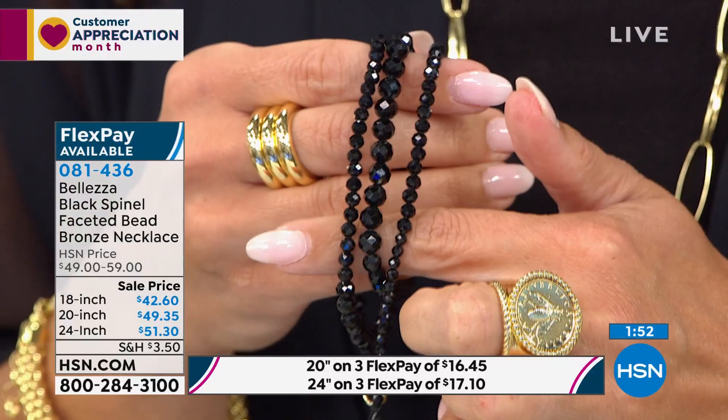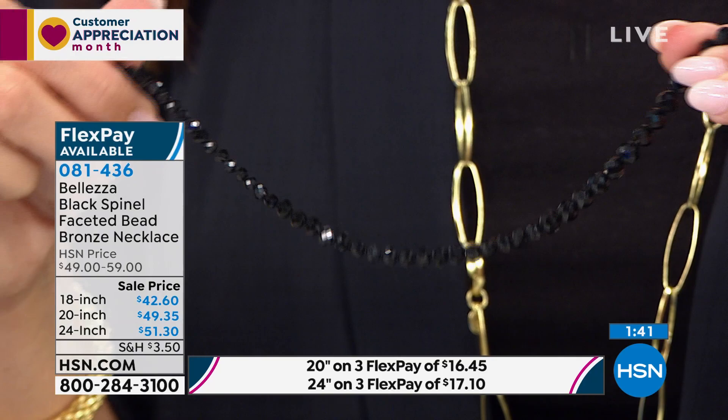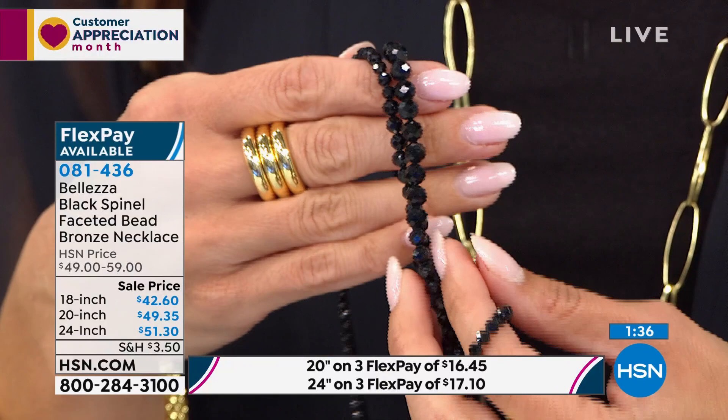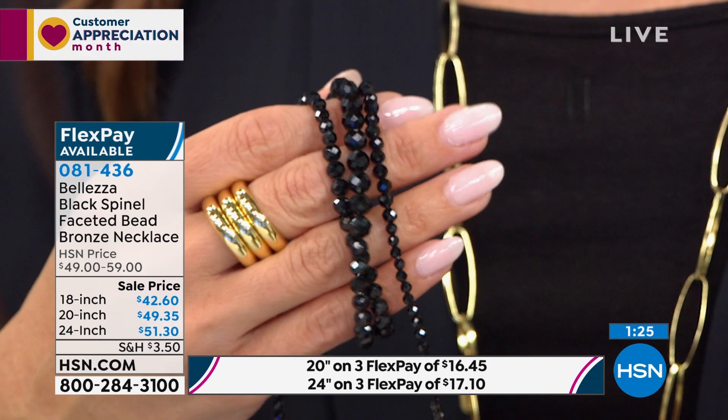When you add gold to it with the cashmere, you're like, 'oh my gosh.' Coming into summer, imagine this with your favorite one piece, imagine it with a little pool cover-up. Baletza wants to go to the pool with you, to the beach, to be worn. This is a necklace that will make you feel beautiful on the boat, at the beach, at a barbecue, at a special dinner, date night. It's unexpected, it's new in the world of jewelry — even though we've been making it for four years, most folks haven't discovered it yet. When you add this to your wardrobe, you're going to be a convert.